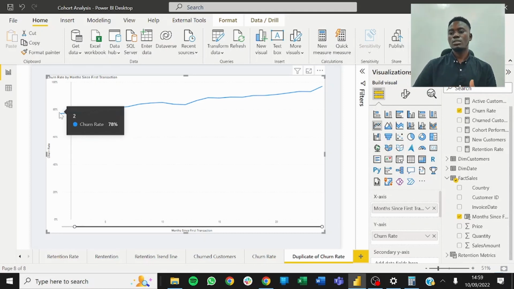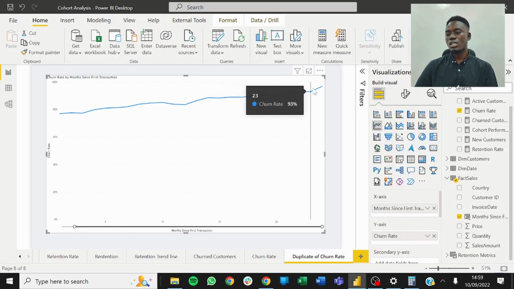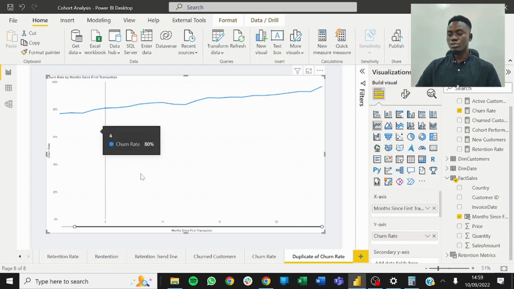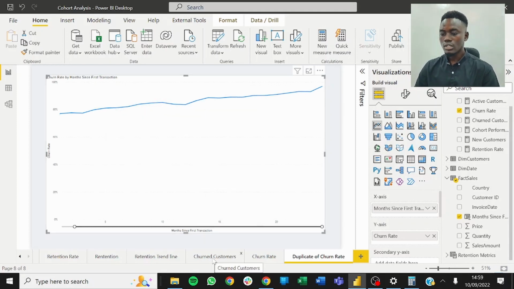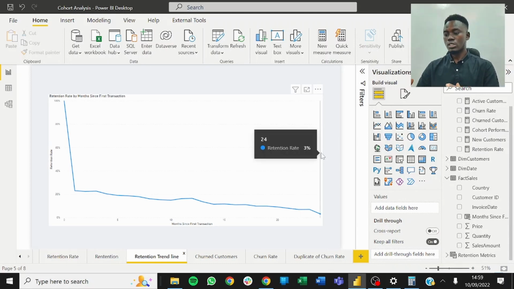So from 70%, you start seeing the trend just moves gradually up until you get to 97% over a long period of time. So if you go back to the trend line for this, you also see this stays from around 23%, right? Keeps coming down and yeah. So that really solves that problem for us. We can choose to start putting everything together as a single visual.